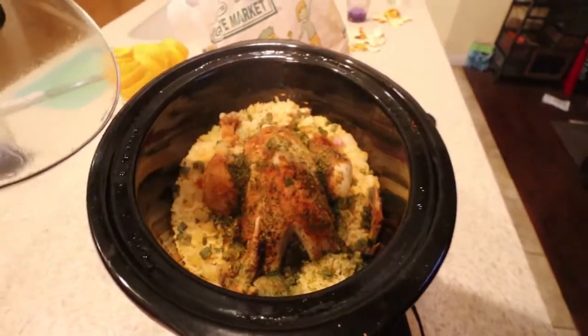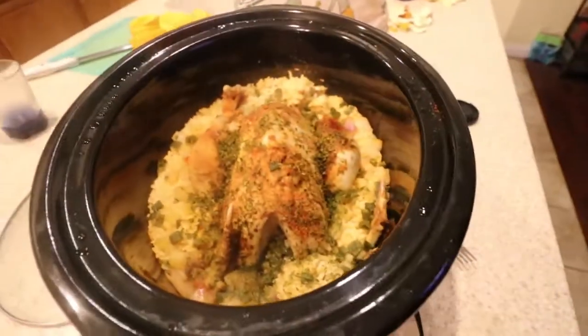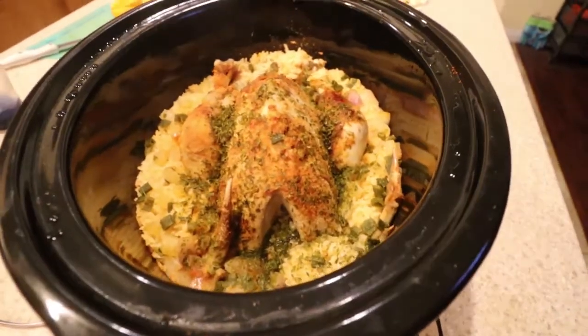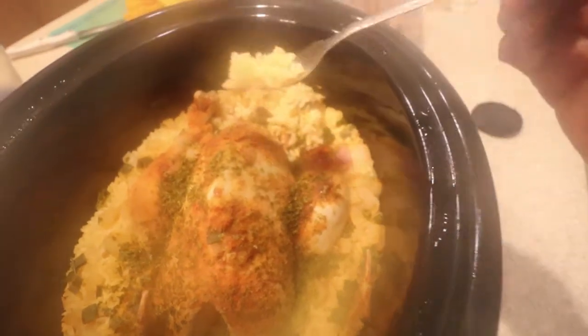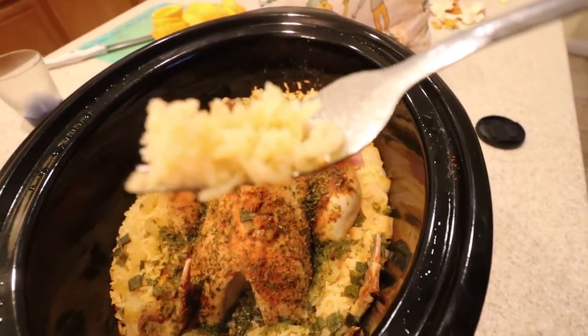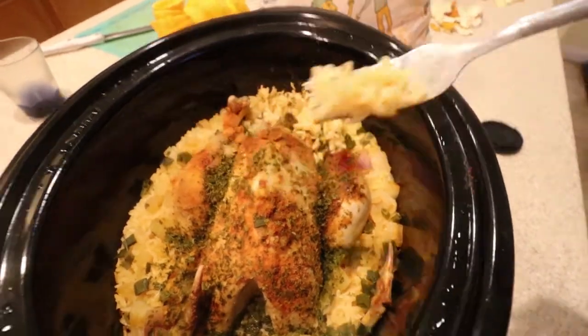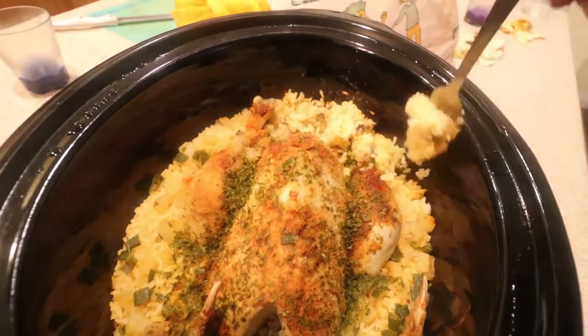Okay, I'm gonna take this off. Oh, it's hot. I'm trying not to get my screen all fogged up. But you guys, I just wanted you to see that this rice is fluffy. Turned out real fluffy and good. Everything turned out really good.